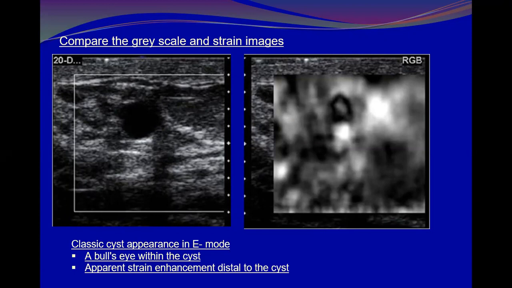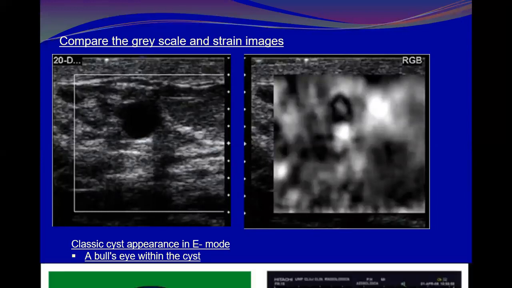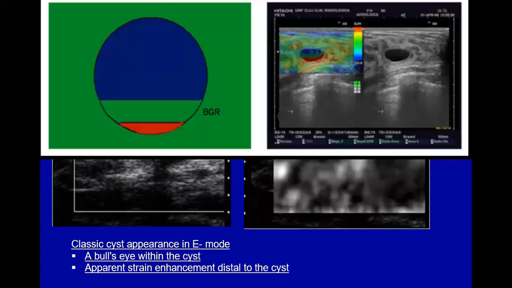Classic cyst appearance in E mode: a bull's eye within the cyst, and posterior to the cyst, or distal to the cyst, you will find this train enhancement. This is typical of a cyst. And this we have seen earlier, the blue, green, and red artifacts, BGR, but not always.